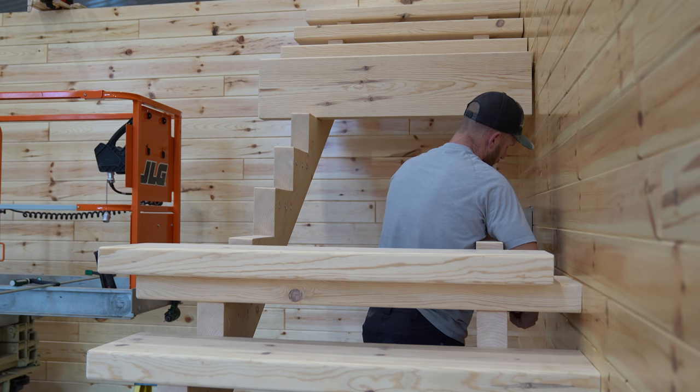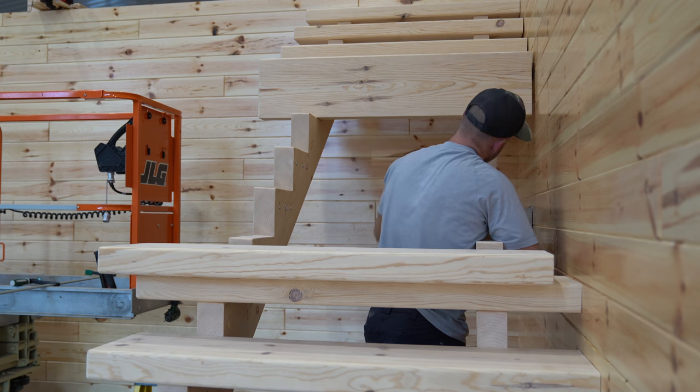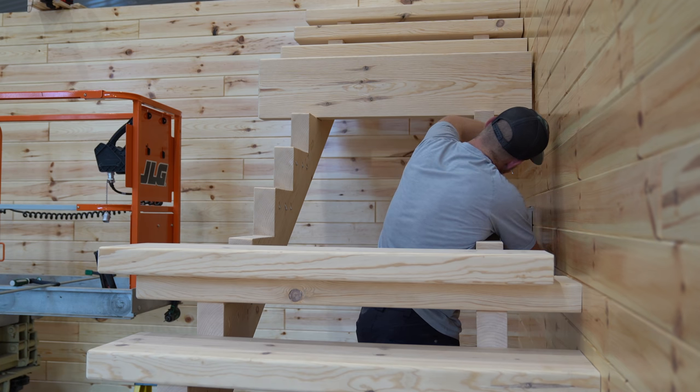I also found it a lot easier if I go ahead and put these screws in before I decide to put the stair tread on top of the stringer. This makes it a lot easier.